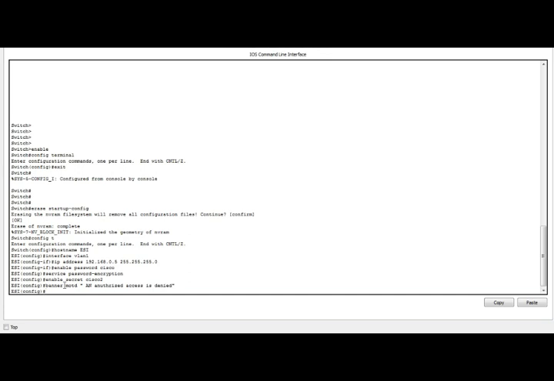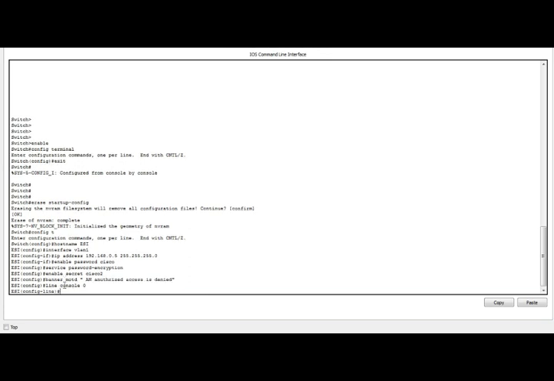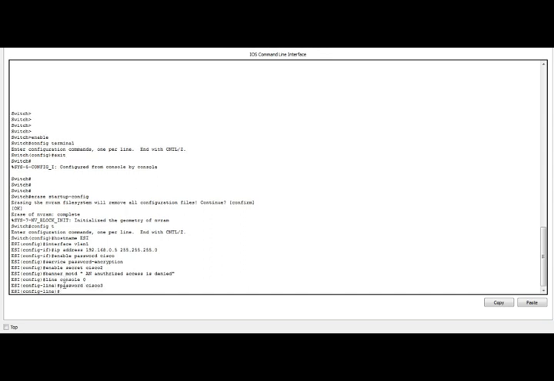Now let's give a password to our console line 0. Why do we need to choose a password for our console line? Because our Ethernet cable is connected to our console line 0. For this you need to type the command line console 0. Then give the password: type password Cisco 3. It will ask for the password while you log in.